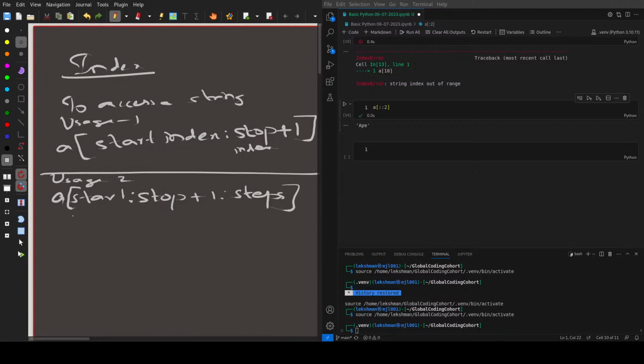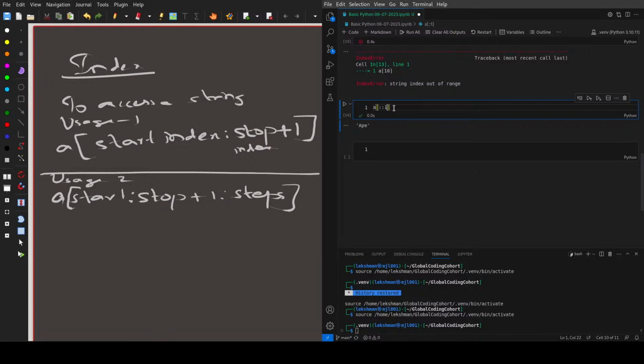We know what is start and what is stop plus 1. So what is steps? It means how many steps it has to jump forward. After displaying each letter, how many steps it has to move forward.